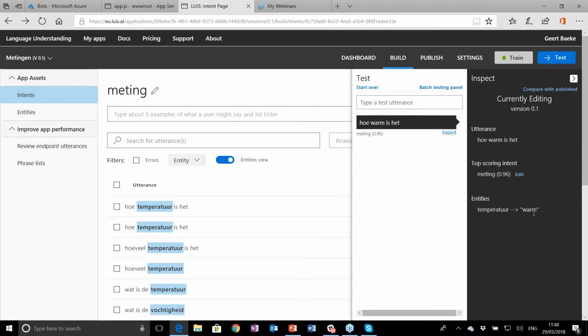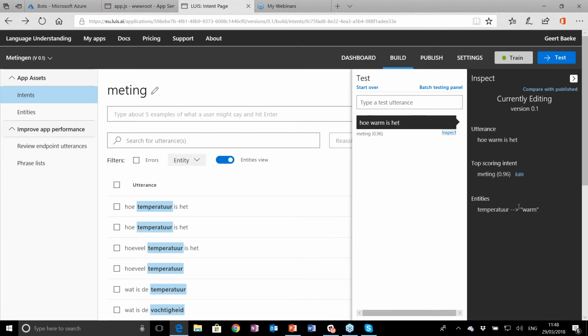Again, this is a simple model. So when you have a more complicated bot where a user can ask many more questions, you will of course have many more intents, many more entities, and it all comes down to how you train and refine the model afterwards to get your bot just right. Of course, we help our customers with how to train that bot. Also, when we have left the project, you can still add extra utterances or make some tweaks here and there so that you get your bot right and the user experience is how you want it to be.